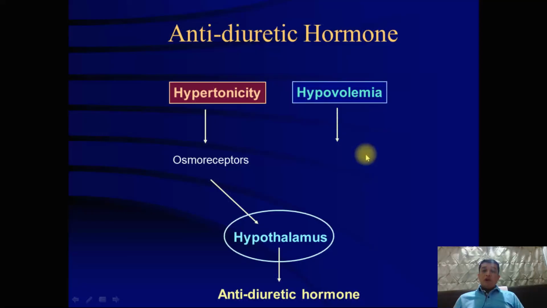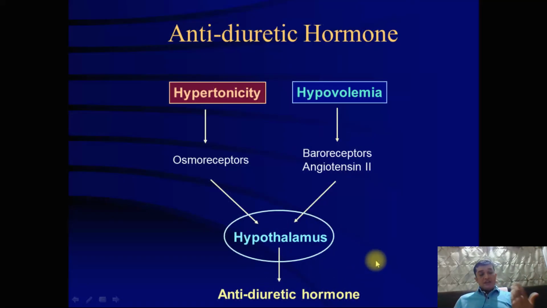Similarly, if there is hypovolemia, right? Emia refers to blood, this is volume, and hypo means less. Say for example, in accidental bleeding, or during surgery, right? So this is hypovolemia. Then also through baroreceptors. Baro means one which regulates the pressure. So baroreceptors, or maybe your renin angiotensin system, angiotensin 2, this too will send a message to the hypothalamus, and further it can lead to an increase in the release of antidiuretic hormone, right? Now you can have a very clear-cut connection of the neuronal impulse or chemical signaling with an endocrine function in the case of the hypothalamus.